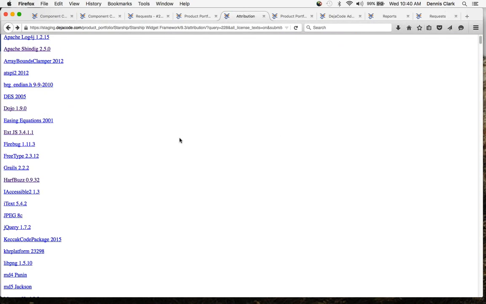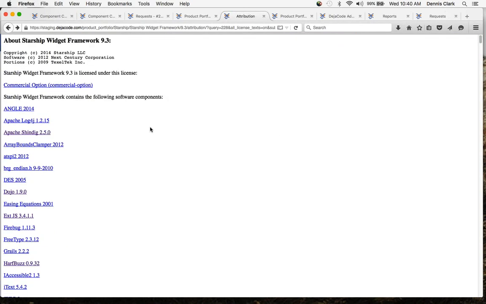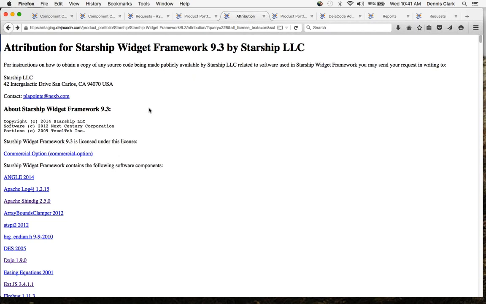Oops, I meant to take us back to the top. Anyway, there we are. So that's our attribution, which you can save as an HTML file and then print and edit if you want to make a few changes to it. And as I mentioned, when you actually generate it, you have the choice of using our query tool, which we're about to talk about, to do even more.